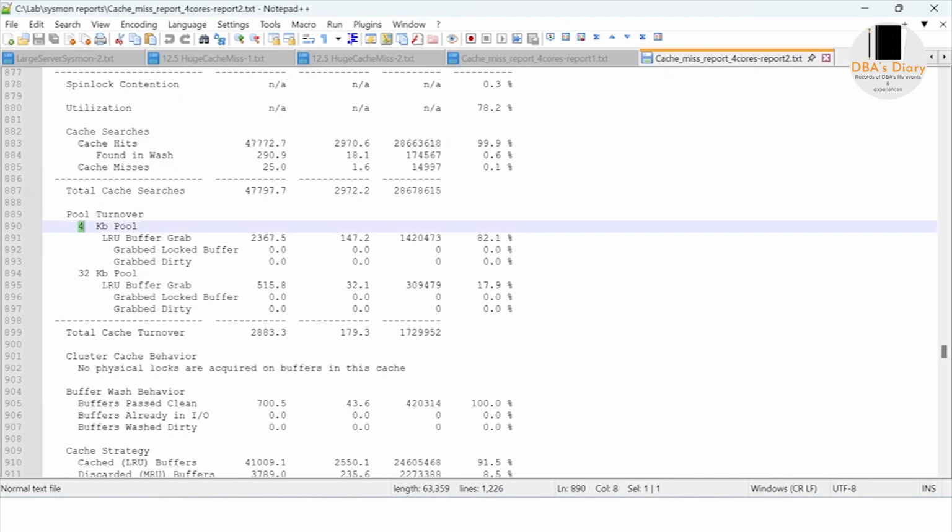Okay, so we covered the sysmon report, how to read it, how to make sense of it, and what all things we can suggest based on certain findings, right? Logging is something that we saw, major minor fault is something that we saw, and we also saw cache miss, how that is there, and also spinlock.